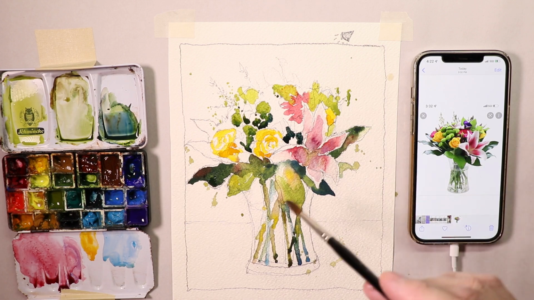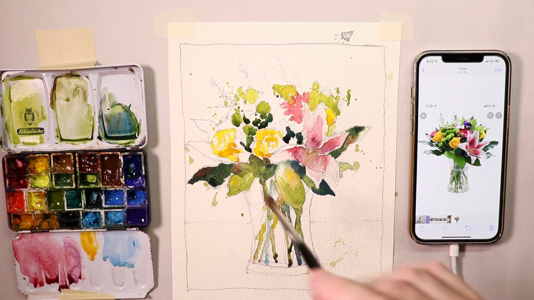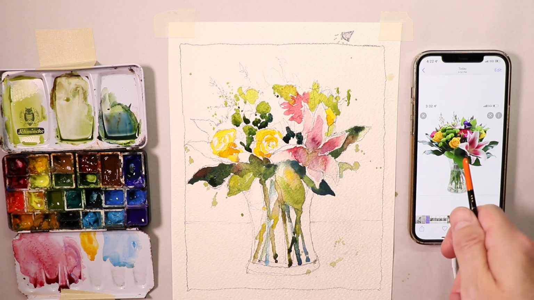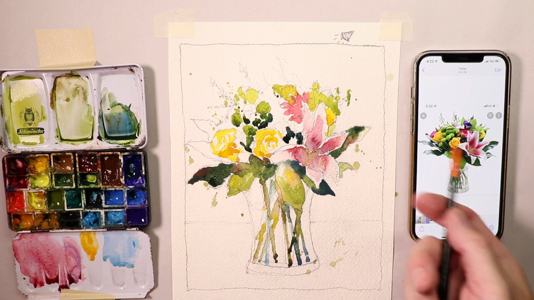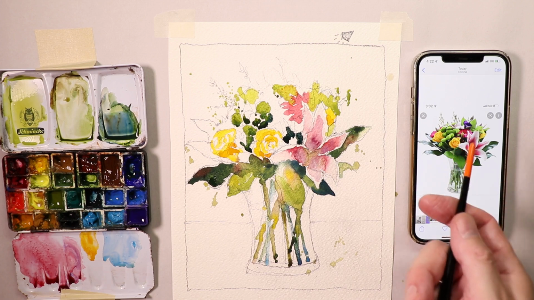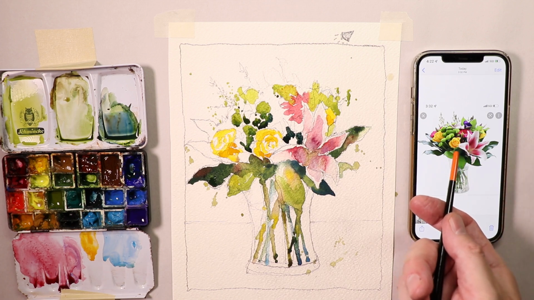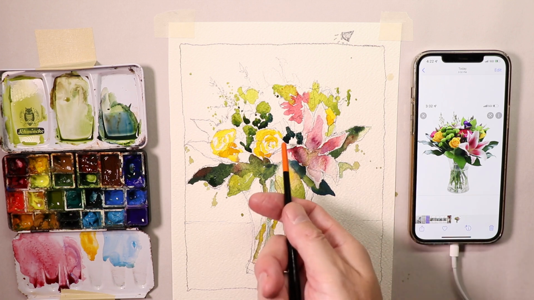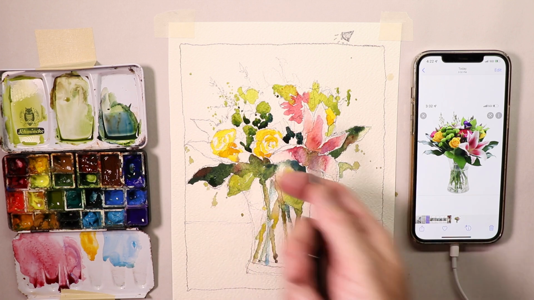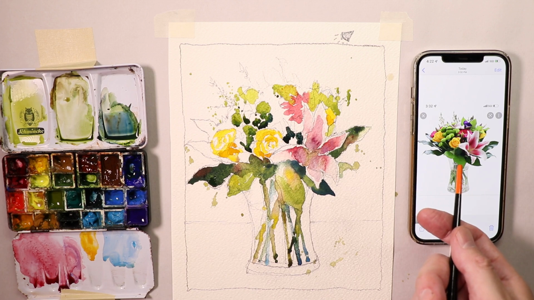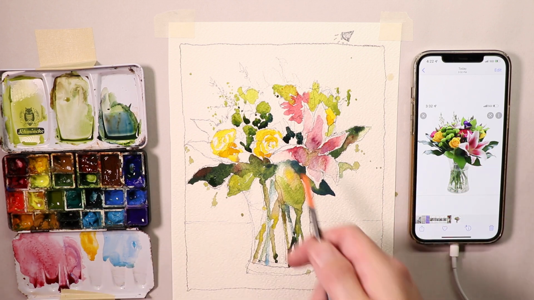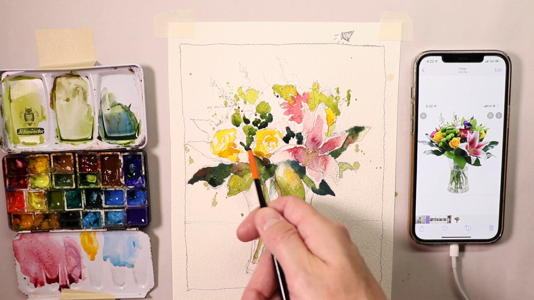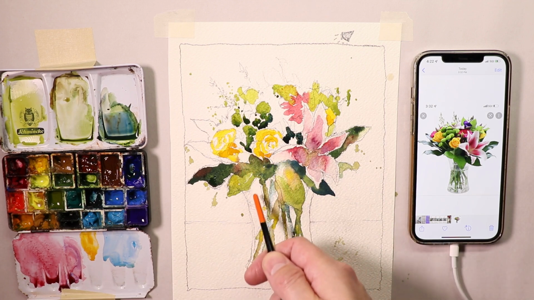And then we're going to continue on, but I guess the main point I just wanted to mention was, when you see a photograph like this and you're painting from something like this, like we're doing here, I am taking some artist liberty by adjusting it a little bit. So if we painted it exactly like you're seeing it right here, you wouldn't see as many lights like this, right? Because you can kind of see mostly everything is really jam-packed full of dark colors in here. But I want to leave lights. I want to leave some white paper inside the center of my bouquet and my vase and my flowers.